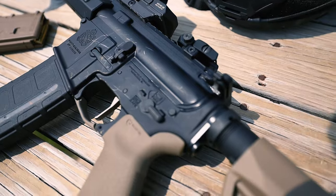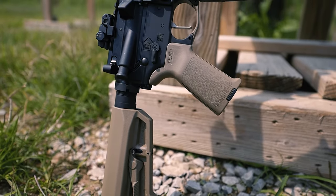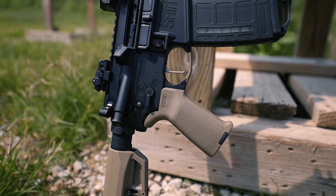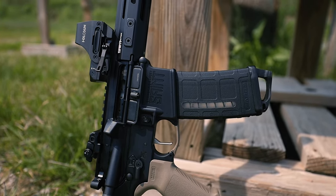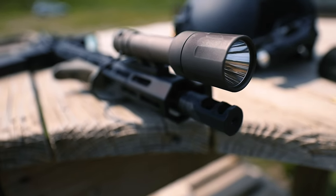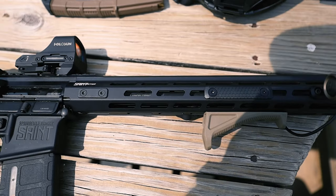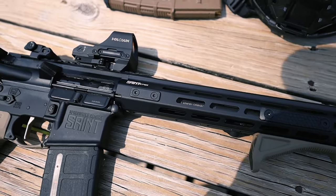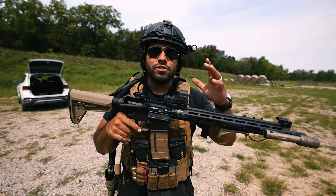The handguard is aluminum free float with SAA locking tabs and M-Lock. Stock is a Magpul MOE SL in FDE color. The trigger has a nickel-brown coated flat GI. The muzzle device is an SA muzzle brake. The receiver extension is mil-spec, receiver end plate is QD, charging handle is GI style, safety switch single side. The St. Victor stock from the factory weighs about 6 pounds 9 ounces and has an MSRP of about $1,200.